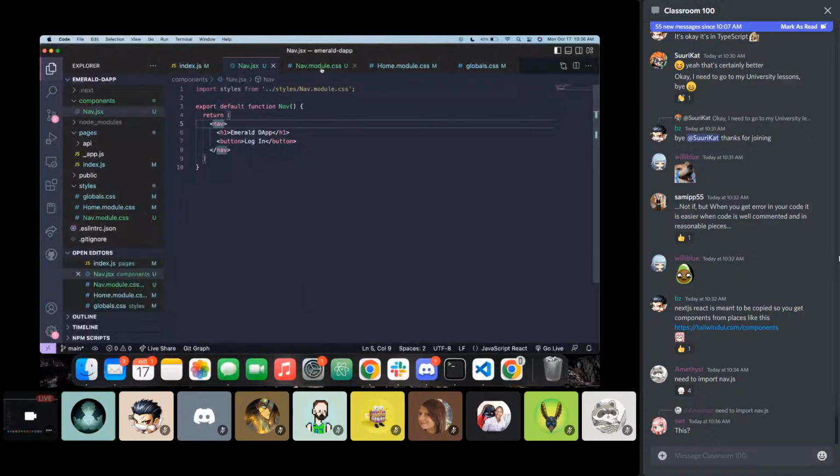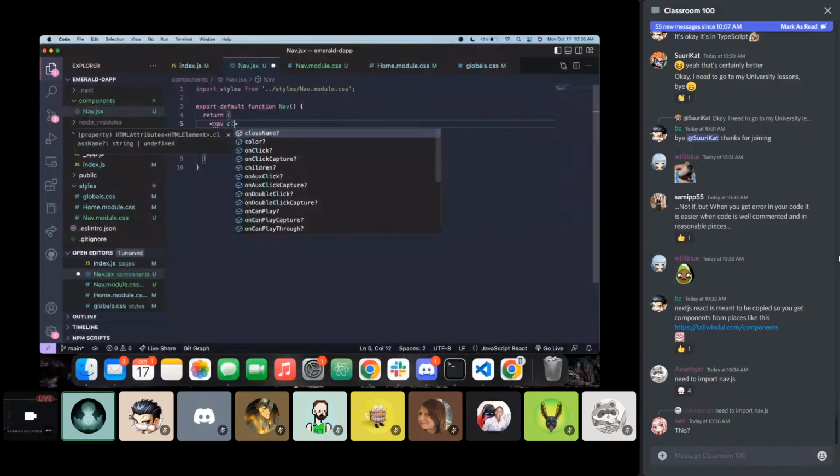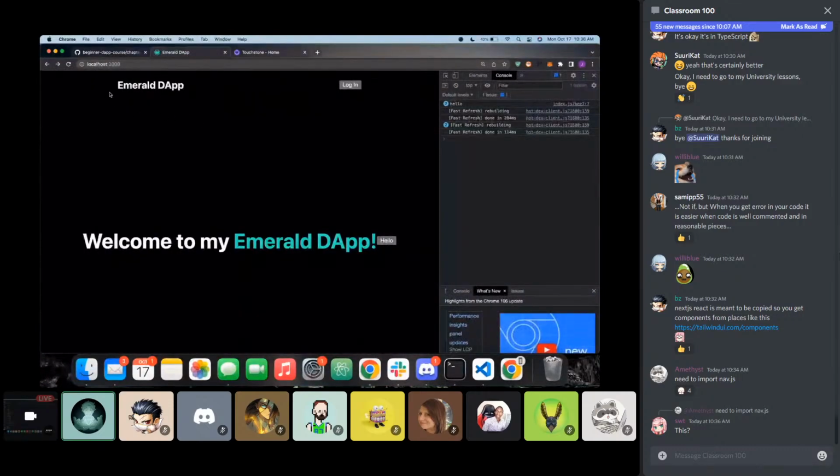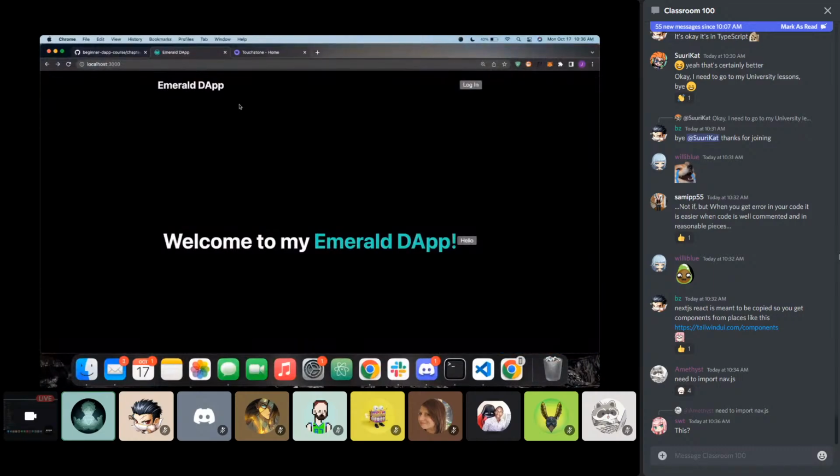This nav class name isn't being applied anywhere. So to apply it, we have to add a className here, and we're going to say this equals styles.nav. And so now that we've applied it, we get this interesting little nav bar here, and it actually looks kind of nice. We have our little Emerald dApp, and we also have our login button at the top right.